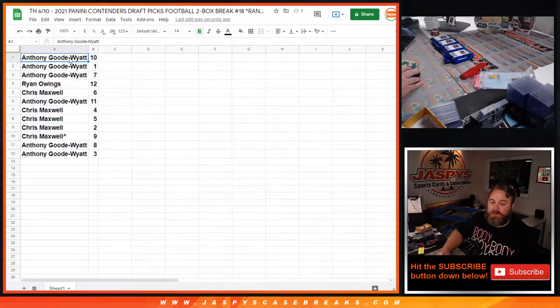So Anthony with pack 10, 1 and 7, Ryan with pack 12, Chris with pack 6, Anthony with pack 11, Chris with 4, 5, 2 and 9, Anthony with 8 and 3. So there is the results of the randomizer.